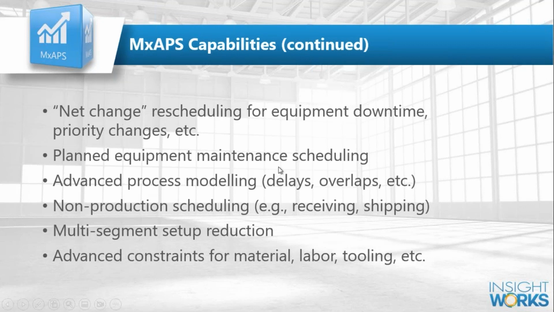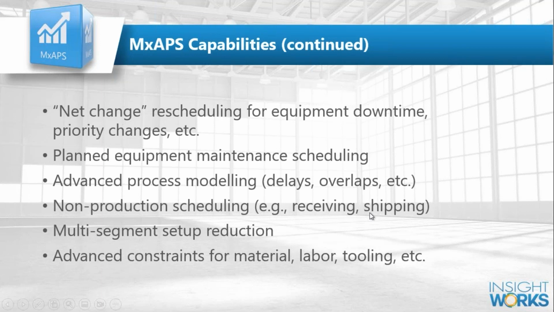There's also equipment maintenance scheduling, the PM scheduling. If you have your PM orders in the system, it's kind of neat, because with traditional PM, you say, hey, Tuesday at 9 a.m. this machine is going down, and you have to figure out how to deal with production while it's down. Well, with MX, we can almost have a floating PM schedule. You say, I have to get this PM done within this time frame, and it'll pick the best spot from a production perspective to put that maintenance order in and take that machine down. So it chooses the optimal time to take that machine down.